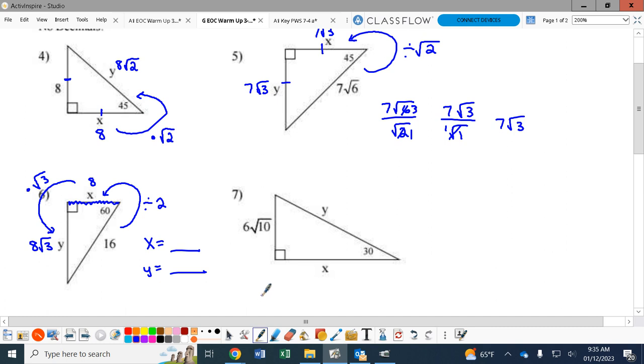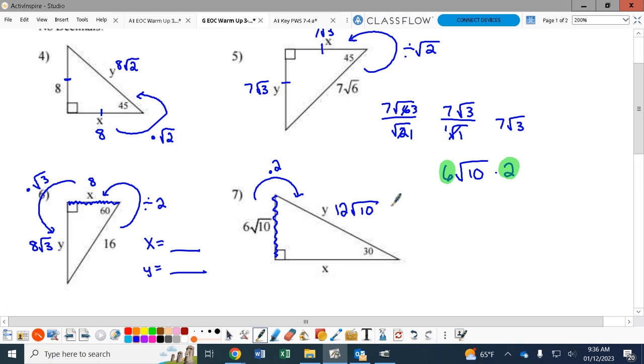Anybody else? Okay. To go from the short leg, which they give you, to the hypotenuse, you are going to be multiplying by what magic number? 2. Multiply by 2. If I multiply 6 square roots of 10 times 2, all I'm really doing is multiplying 6 times 2, and then putting the square root of 10 on the back. 6 times 2 would put me at 12 square roots of 10. That's it. Just multiply the numbers in front.